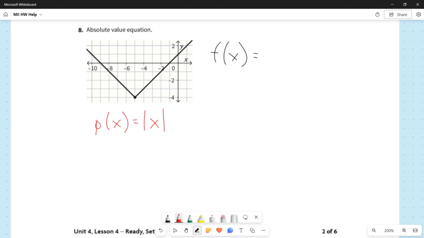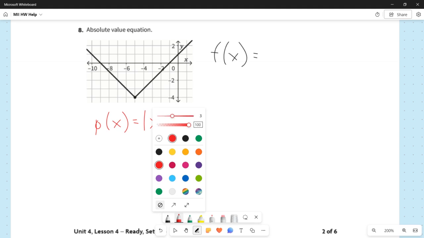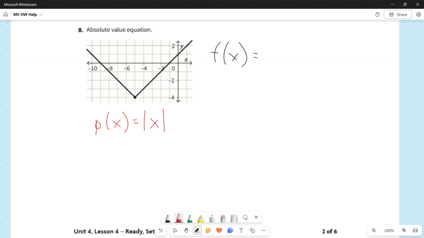And if we were dealing with the parent function, the vertex of the graph would be at the origin, right? As we've seen, the graphs of absolute value tend to look like a V, like this one does. This also looks like a V. Sometimes the V is upside down, right? This one's right side up. And it's no different than with the parent function. The parent function also looks like a V, and the vertex, the lowest point, the point where the V meets, is at the origin.